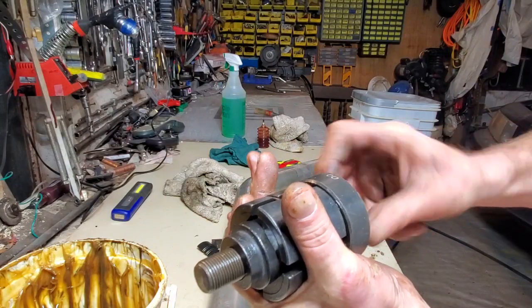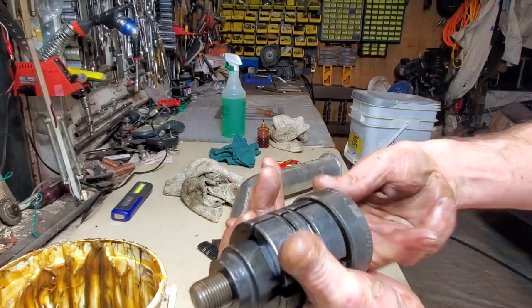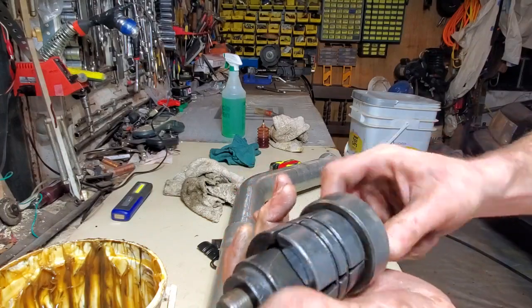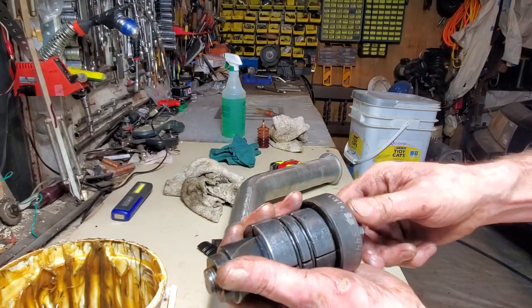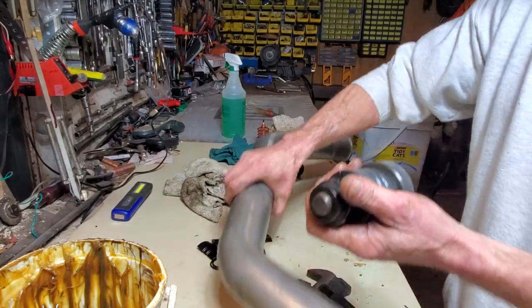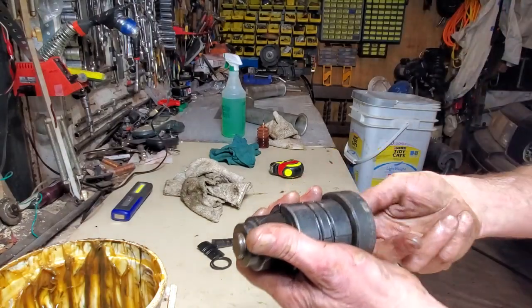Let's take a look at the condition of the bolt. All the threads that were exposed, by the way, were the threads doing the duty. But let's take a look at the threads, because a lot of your exhaust pipe expanders, that's their weak link. I don't need this here anymore.